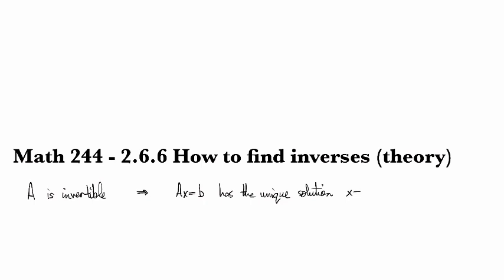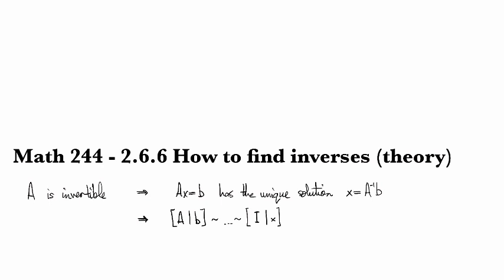And it's given in terms of the inverse, right? So the inverse allows us to determine that there's a unique solution. But if there's a unique solution, then we've seen from solving systems that when we go to row reduce the augmented matrix, we end up with a situation where it looks like there's the identity matrix here, and then over here on the right hand side we have our solution.